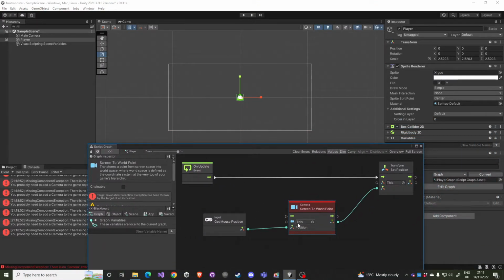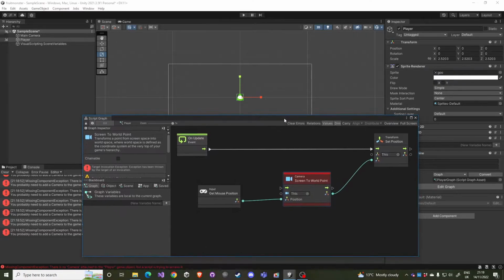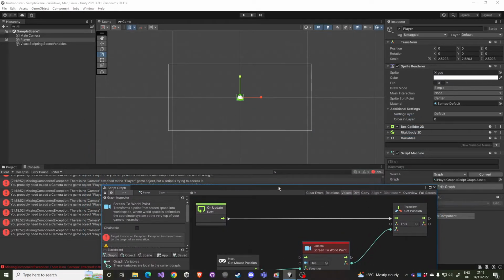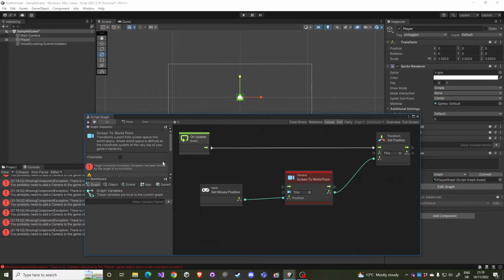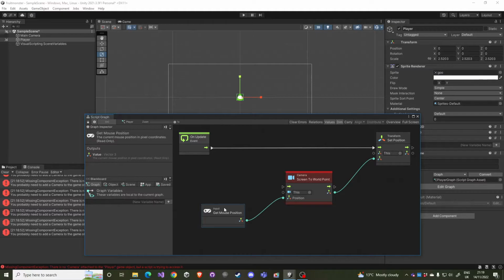Indeed, we have a camera here, a symbol of the camera. Also, from a precise description of the node, I should notice that, yeah, this should be the camera. So we need the camera. It is quite obvious if you think about it.